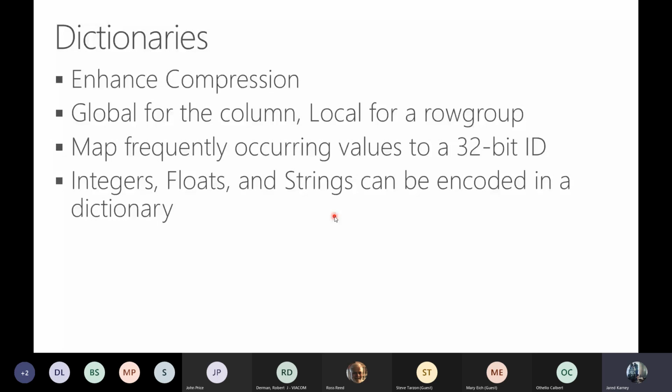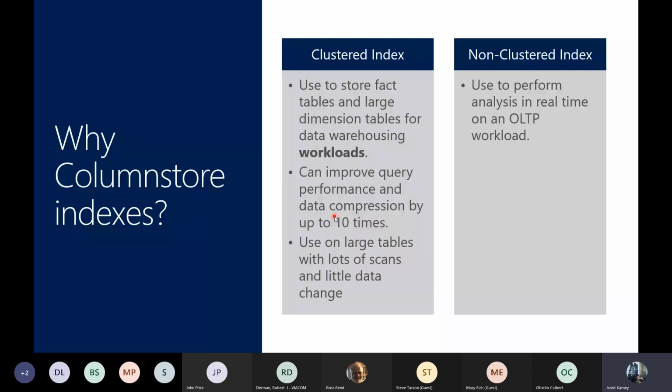And we've got clustered column store, as I mentioned, and we've got non-clustered column store indexes. So why should I use these? I've kind of touched on that, but certainly in a true data warehouse table, the clustered column store is great for storing fact tables, especially when they're large. If you're less than 1 million rows, you're probably not really going to benefit from a clustered column store. So think about that. This is really for large tables and data warehousing workloads.